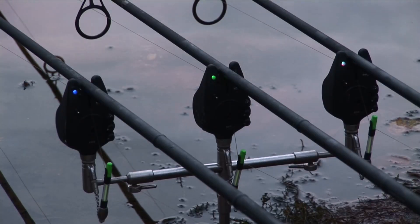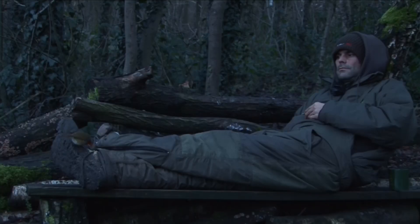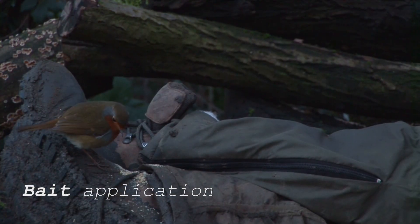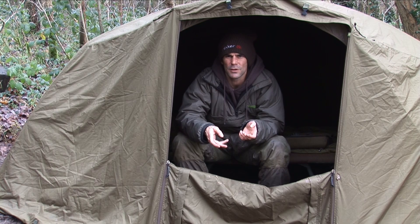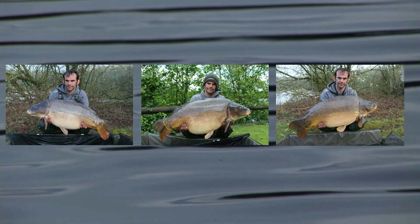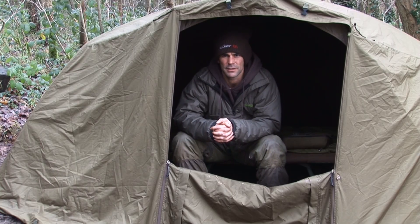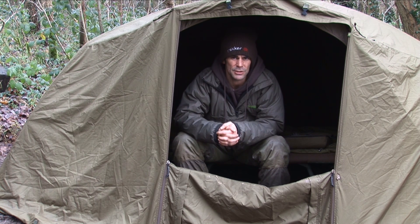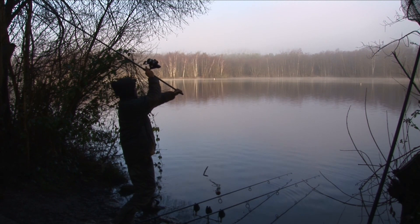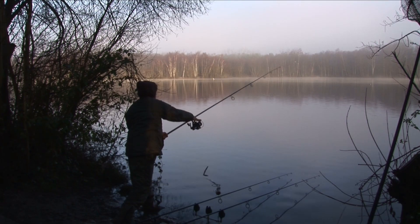There are certain areas on that lake that respond really well to big beds of bait, and that's been my main tactic of the year. Most of the time I was chopping up a few 15s and mixing in some 10s and some 20s. I've been mixing up the flavours too — using Mblend and the cold water mix, which seemed to work really well. I started early in the year using the cold water mix and was catching on it every time I went. I was reluctant to change over to the Mblend, but I ended up mixing it in with the cold water mix and never really looked back since.